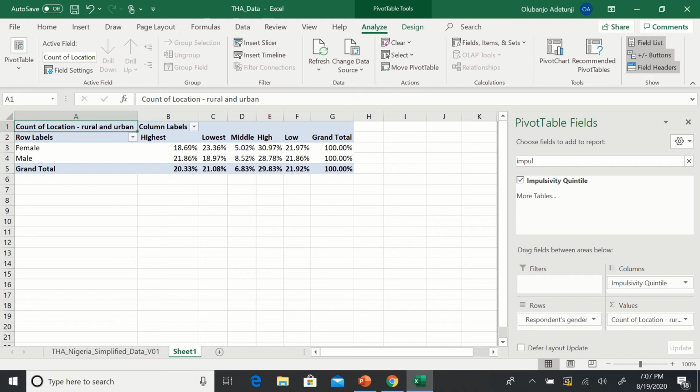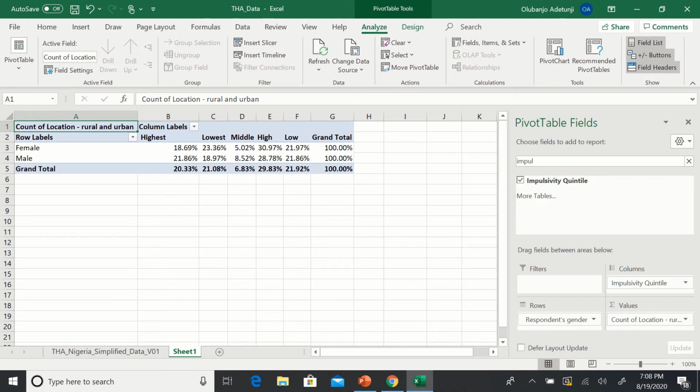This is just women versus the rest of Nigeria, youth versus the rest of Nigeria, rural dwellers versus the rest of Nigeria. But looking at the six THA segments that we discussed earlier in the slides, you can also take a deep dive using this same process.